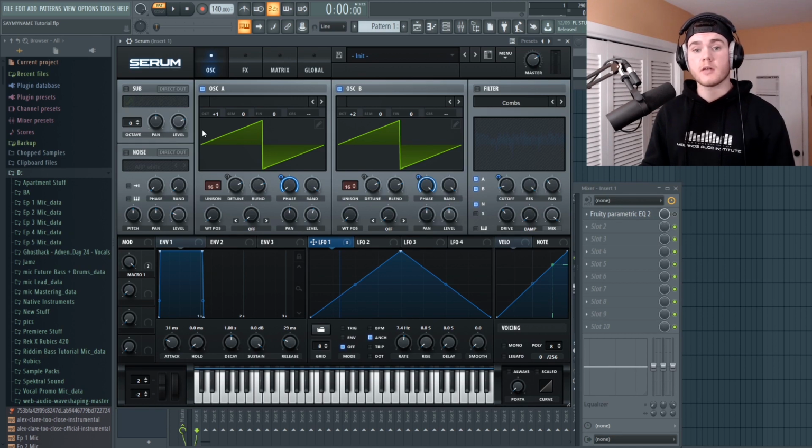While we're on the subject of airy, we can go ahead and add some noise, which is just this white noise right here, and I don't really drive this too far because the saws that we have going right here are already pretty airy. There's a lot of high harmonics there that are noisy. So just adding a little bit of this white noise. Let's see, I'm at like 25% here.